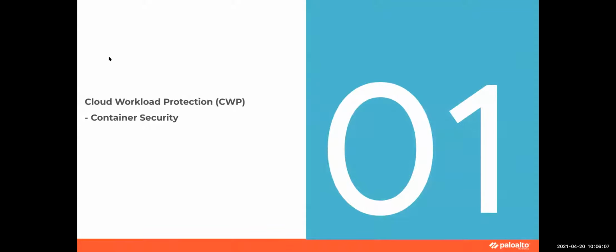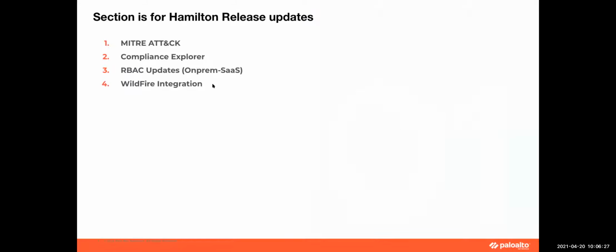Thank you, Hari. Hello, everyone. I'm Aksa Taylor, product manager from the Prisma Cloud team, focusing on compute. On the container security, we have many exciting features that we're launching as a part of Hamilton release. I will be highlighting a few of those, but apart from that, we have also made a lot of UI enhancements, filterings, and such. So to begin with, I'd like to focus on our top 4 features for container security. I'll be talking about our MITRE ATT&CK radar, Compliance Explorer enhancements, and the RBAC updates that we're doing on Compute Edition for self-hosted customers and for Enterprise Edition with the SaaS platform. And then Hari and Tomer will talk about Wildfire integration.